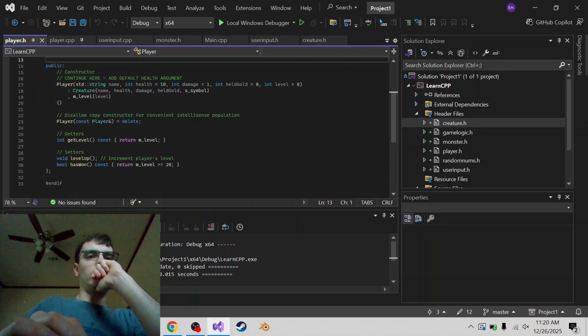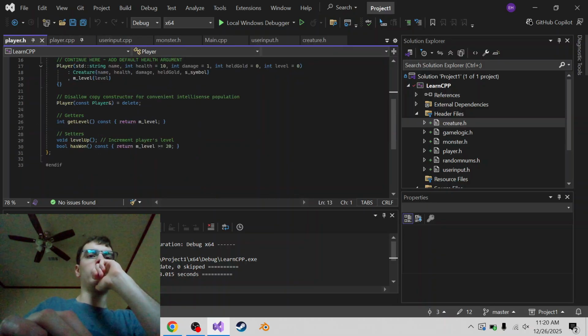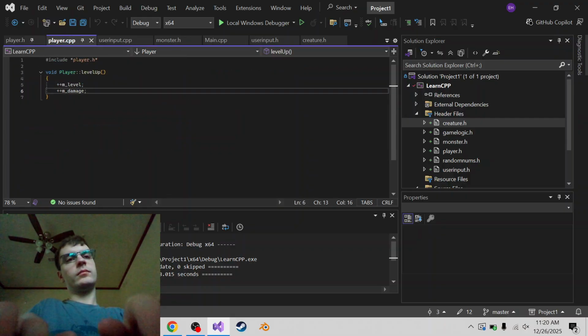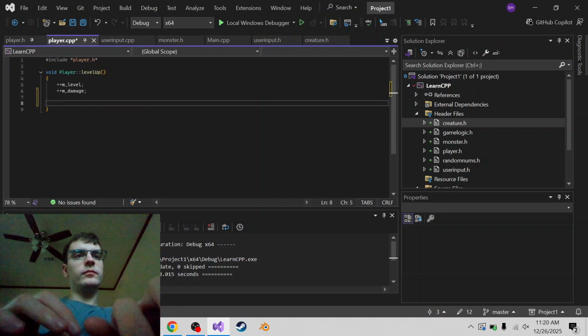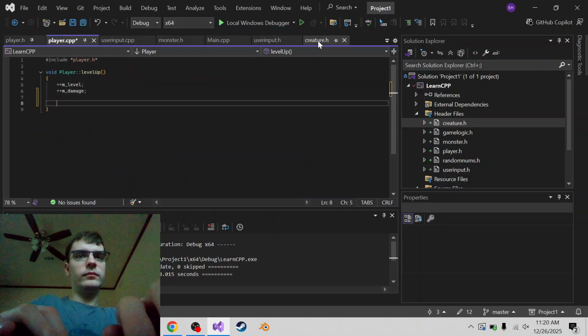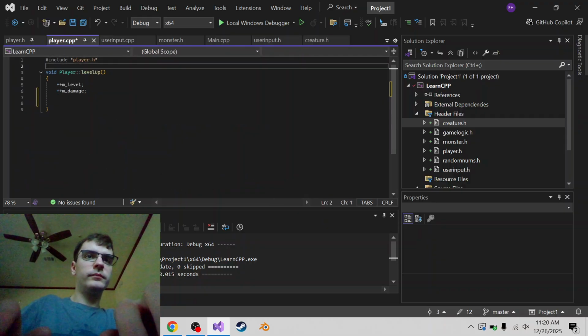And what does leveling up look like? So I levels up. Do I also want to print this? I think we already do. Do we have standard character output here? Does creature have it? Probably not. Okay, I'll include it here then.